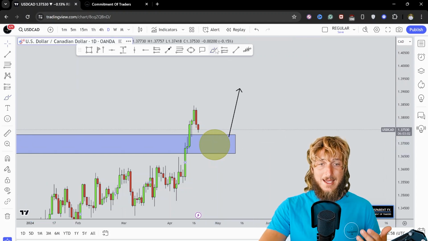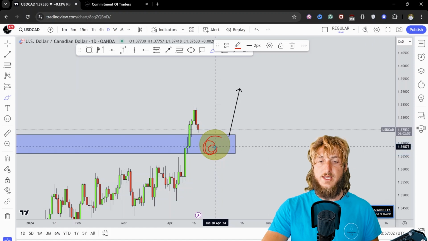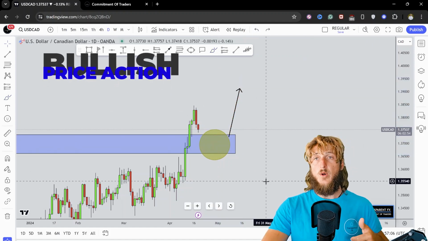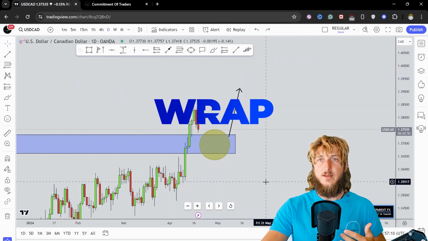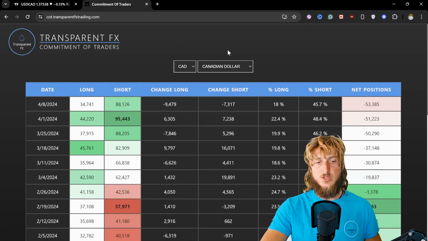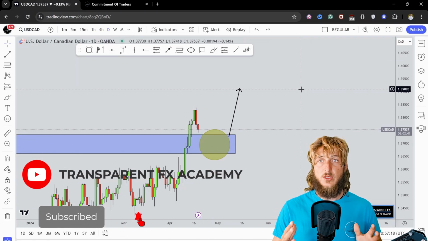As I was saying, this area could see even more institutional longing of USD CAD, further increasing the probabilities of a potential push higher. So what would I expect in a situation like this? Well, as usual, trading is reactive and not predictive. The monthly, weekly, and daily timeframes combined with the COT data, those are the best timeframes when it comes to the directional aspect of the market.